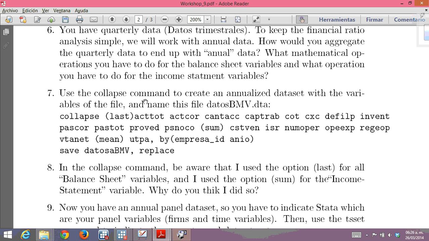Then I'm gonna be using a very neat command that is called collapse. The collapse command is a very powerful command in Stata that will help me to do an aggregation calculation of the data set.